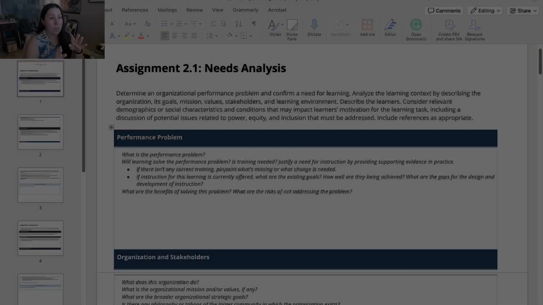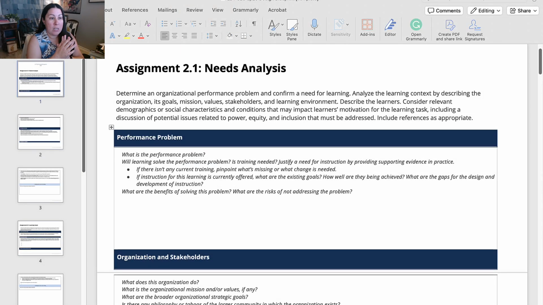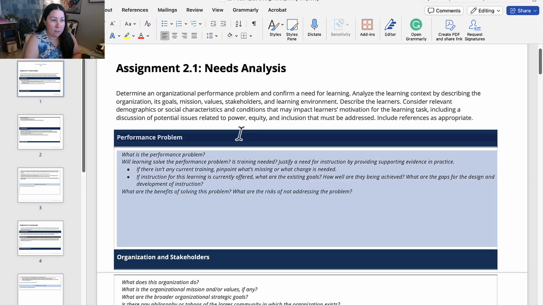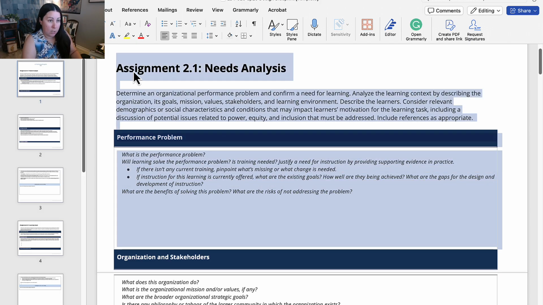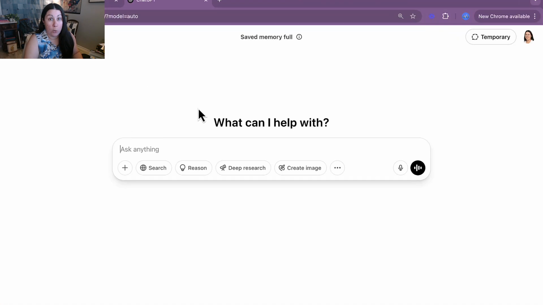So let me show you an example assignment that we use that I saw a lot of AI use on. Now, this is an instructional design blueprint. Every week, students fill out another section of it. And let me show you what this looks like once you run it through ChatGPT. One of the quickest ways to figure out if your students are using ChatGPT is to run your own assignment through it and see what it comes up with.